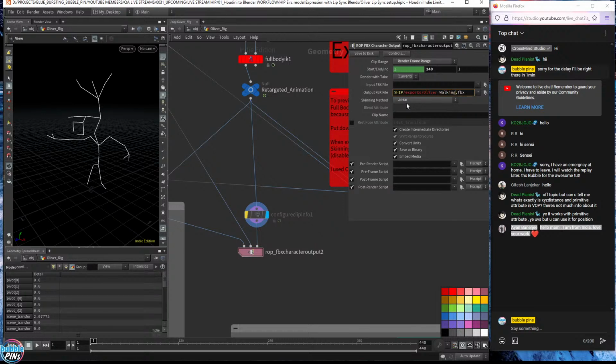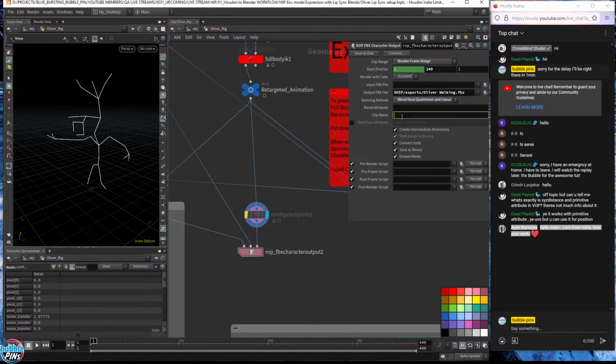Okay. Also choose blend, dual quaternion, and linear. Now I know I tried a couple of different options. There's something you need to know. Blender uses dual quaternions to do the skinning. I'm not sure what Houdini uses, but they give you an option what you want to export it into. So I've tried dual quaternion. I find that this one I have the best luck with. So I'm just going to stick with that.